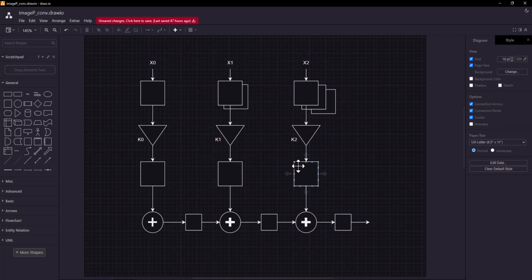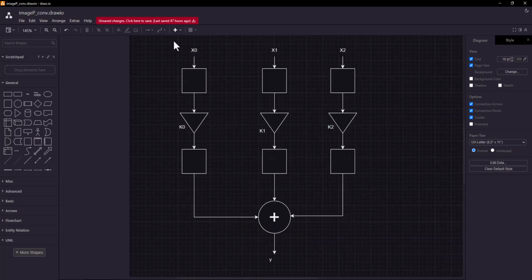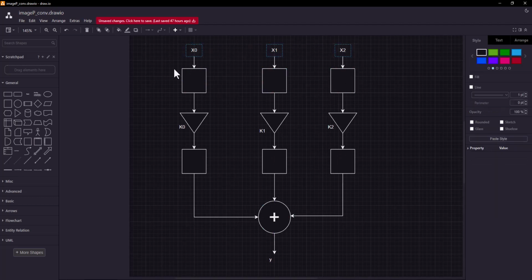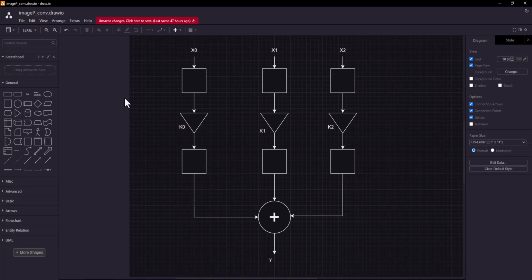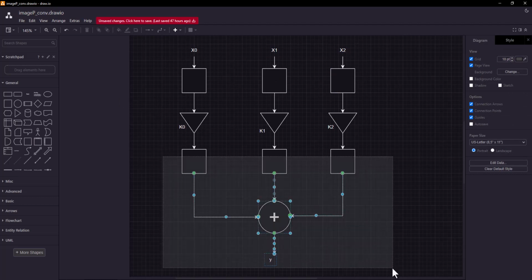But in order to get this algorithm to work now, we have to add more registers. The reason we have to add more registers is because in the previous design, the delays were just the same. You have your input pixels coming in, the same pipeline registers, delayed exactly the same until they are summed together here.